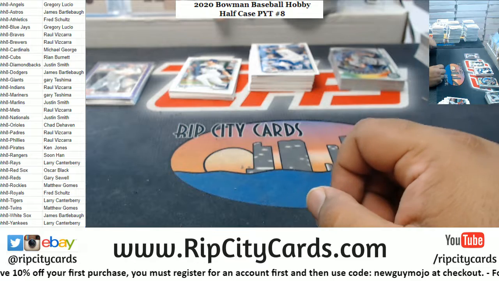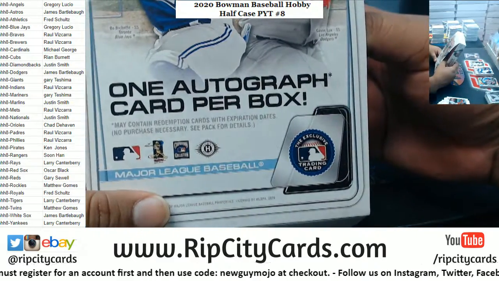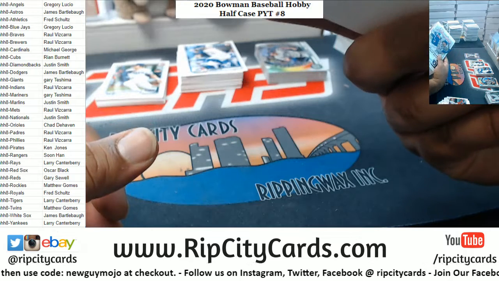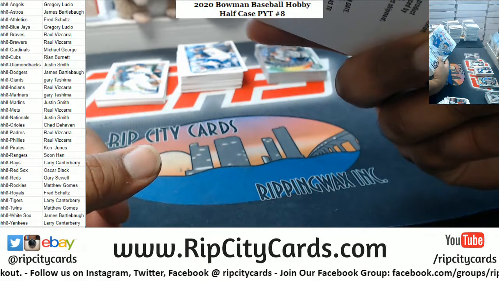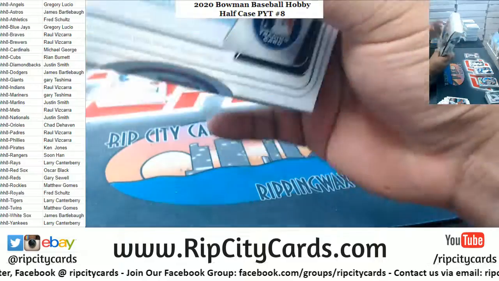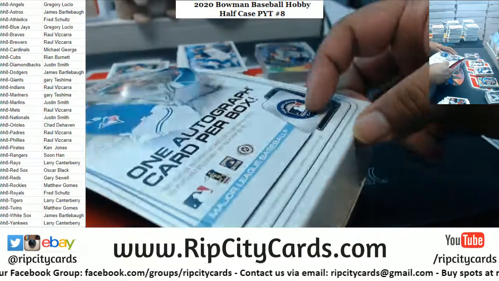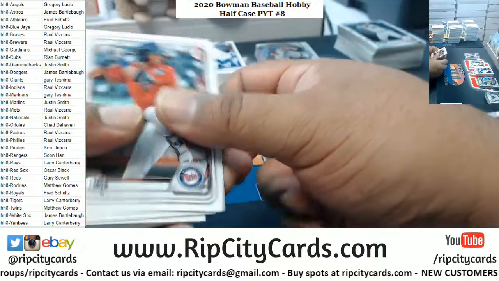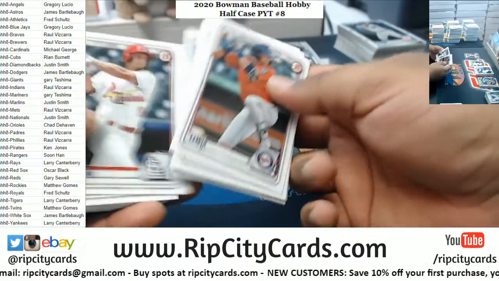It does have one auto per box. I think it says it here on the box. One autograph card per box. It doesn't say on average, though. Packs with a special insert may contain only 9 cards. It doesn't say on average, so I'm going to keep this box, and I'll keep a pack as well, so I can get in contact with Topps and see if they can send us a replacement or something. I'm hopeful that one of these other boxes has an extra autograph in it to make up for the lack of that auto there.